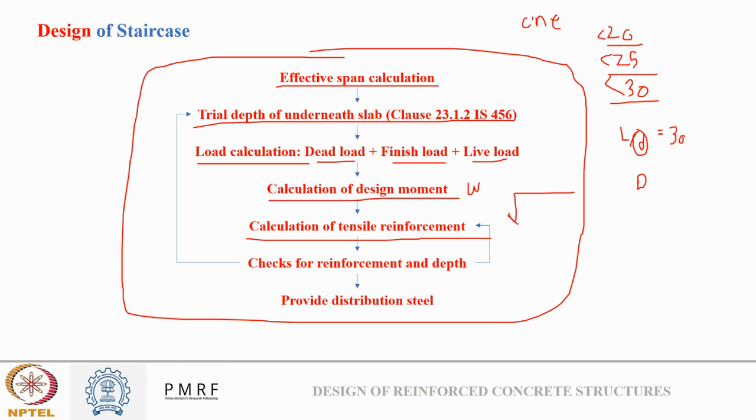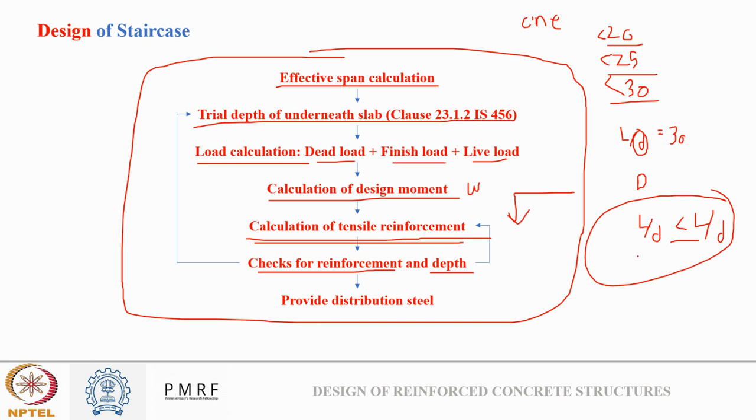And then using the relationships that we discussed in the design of beam, first calculating the x by d. Once we get the x, we can calculate the Ast, so we'll get the Ast value. Once I know the Ast value, I will check for minimum reinforcement, whether it is provided or not. So in slab we know a minimum of 0.12% or 0.15% of reinforcement that we need to provide. We will check for that, and then we'll check for depth. Once I know the reinforcement, I can calculate the modification factor, and then I will check whether my L by D that I have provided is less than what was actually assumed or not. If it is true, then I will say that my design is correct.